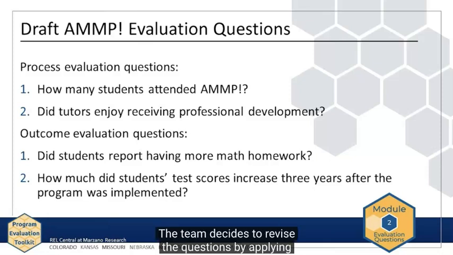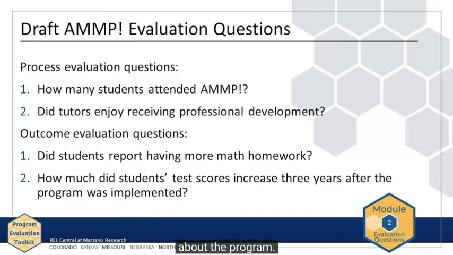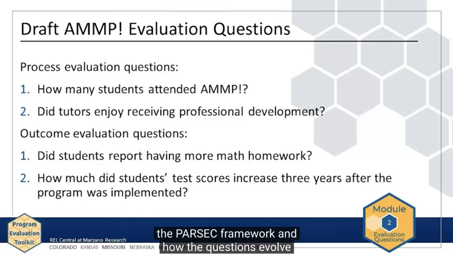The team decides to revise the questions by applying the PARSEC framework. Doing this will result in higher quality questions that allow the team to gather actionable and meaningful data about the program. In the remainder of Module 2, you will see how the AMP evaluation team applies the PARSEC framework and how the questions evolve into the final evaluation questions. You will have a chance to create evaluation questions related to your own program after the examples.